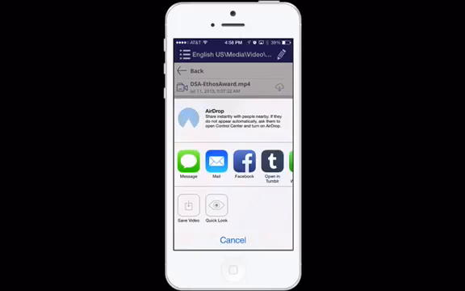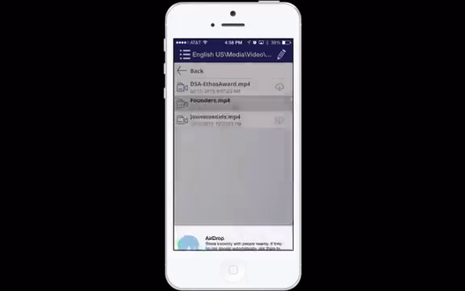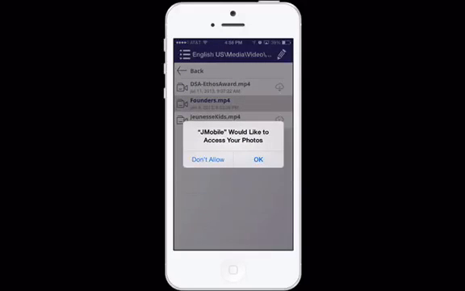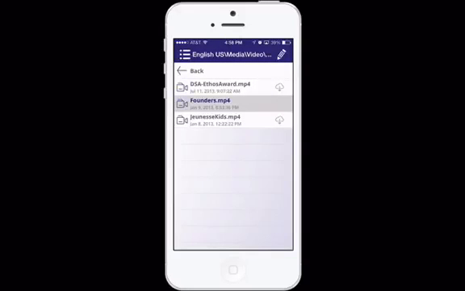So ideally, you're not going to want to do anything super fancy with the thing other than just watch it or download the video to your phone. So how you do that, if you'd like to save the video to your camera roll, just click on Save Video, and it says it'd like to access your photos. Is that okay? Okay. And then that gives you access to your camera roll, so you can go on your phone's camera roll. Now you'll be able to see the video, but you don't even have to do that.